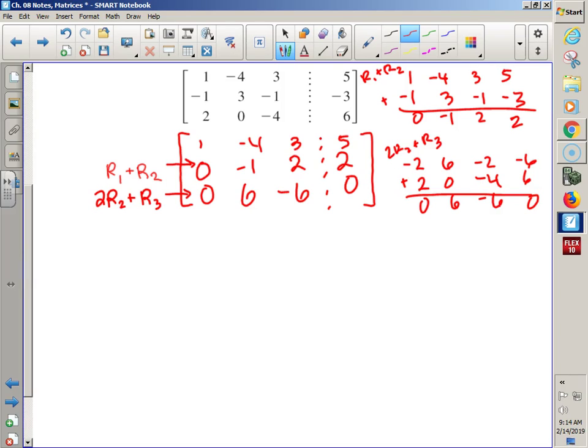Yes. Will it take extra time? Yes, but it might be worth it for some of your brains that are like, I can't do all the numbers all at once. Okay? Do what you need to do. It's okay. But pause. How are we doing with the first step of REF, which is eliminating the x's in the bottom 2 equations? Remember, this first whole column is x variables, right? Is it a's or is it x's? I'm sorry, I'm saying x's. Are they a's? They're x's. Okay. What's the time to do now?